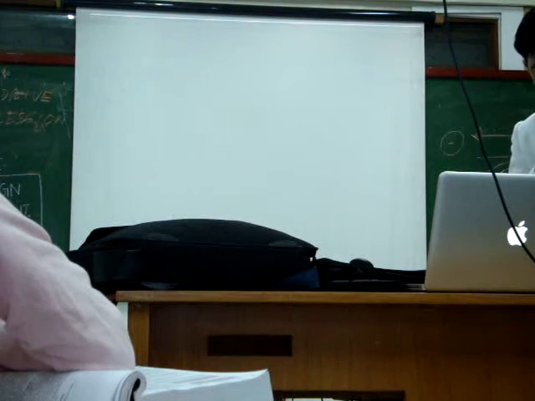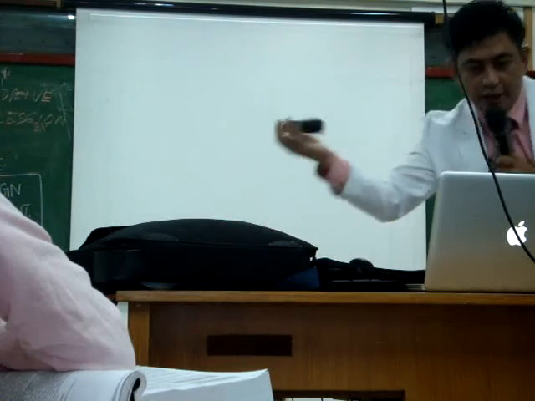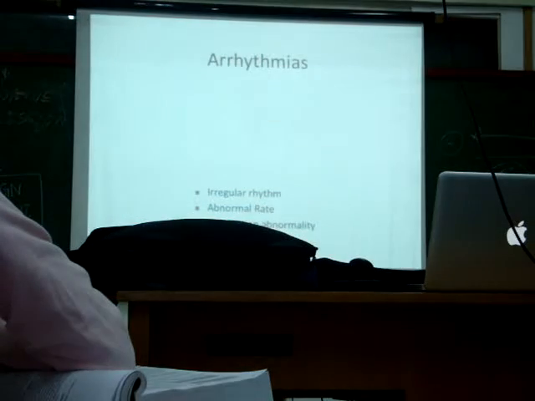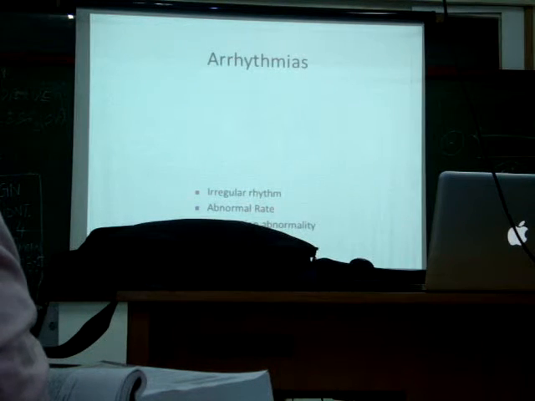Have you discussed heart valves already? How the heart valves have different pressures? Okay, good. So you know that the changes in pressure of each chamber are responsible for the opening and closing of the valves. Okay, I am absent-minded. Where did I put my clicker? Oh, there it is. Okay, so an arrhythmia, as the name implies, means that there's technically no rhythm.